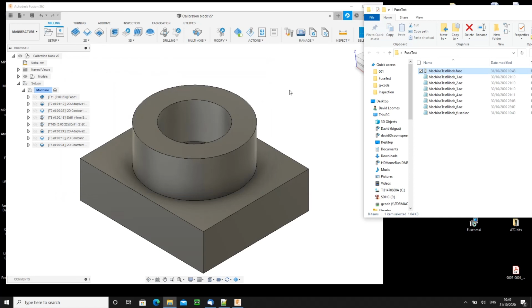So that's it. It's very simple. What it can't do, unfortunately, is put back the rapid moves that have been substituted with feed rate moves. But it does put back automatic tool changes, and it does let you run it all in one sequence. So I hope that's useful to people.